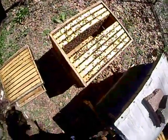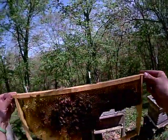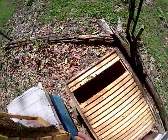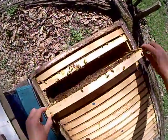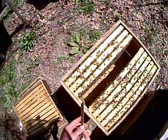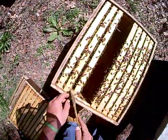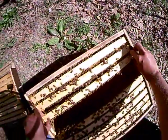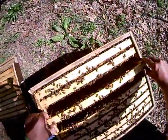Alright, let's see what else we can find in here. I'm going to probably end up sticking this one in here too. This is honey, a little bit of honey in there. Stick this one on the outside edge out here. And we'll find another brood frame here if we can. This column. And I'll leave all the honey and stuff in this box on top of this one still, because there's still a lot of bees in here.